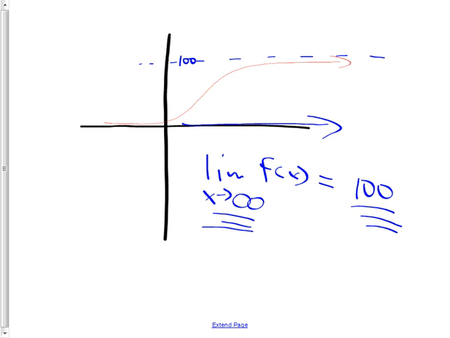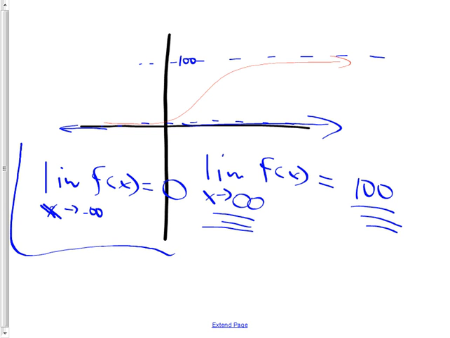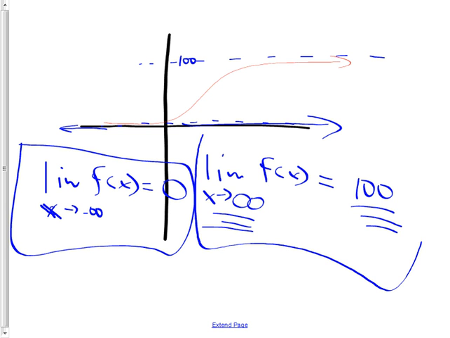For the left side on this one, good question. Limit of the function as x approaches, well, if I'm going from the left side, I'm going over this way, x is approaching what? Negative infinity. The answer will be 0. Very good. It gets closer and closer to 0. It never actually touches it, but there's an asymptote line down here too. So it never actually touches 0, but this would be the answer for the left end. This would be the answer for the right end. That's how to write limits.